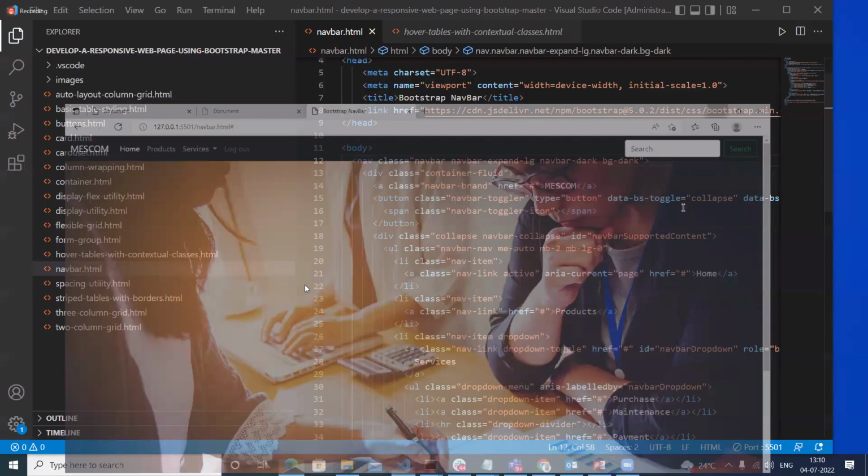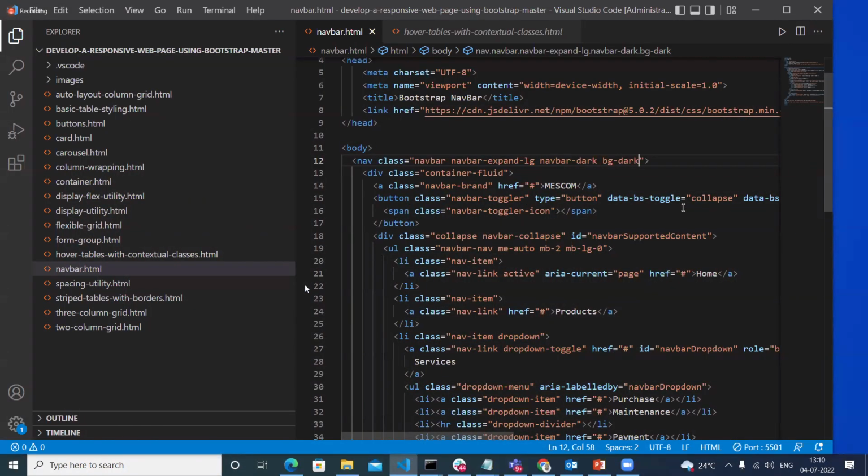Like this, you refer to which class is used for what effect I want to give. Take navbar dark. Suppose I give some name to navbar dark which is not there in the bootstrap min.css at all. What effect is this class giving to the output? Let me see.